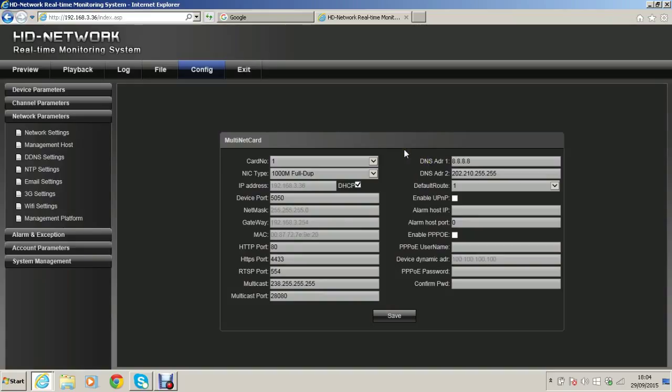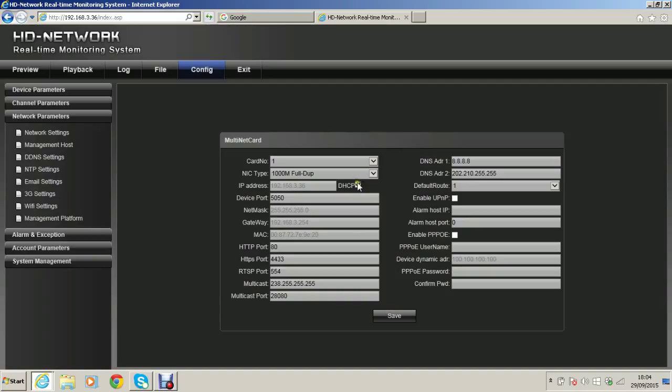So I find that the simplest way of making sure everything's set correctly is by using DHCP for the system. By ticking this tick box here, we're basically telling the NVR to automatically get its IP address and other network settings directly from the server on the network, and everything will be set as required.